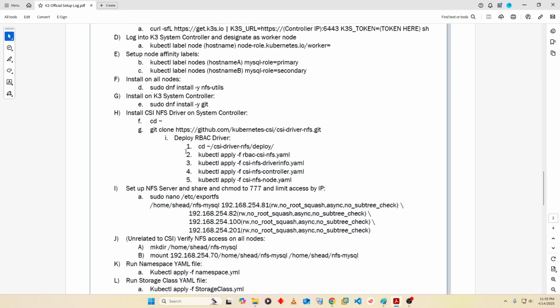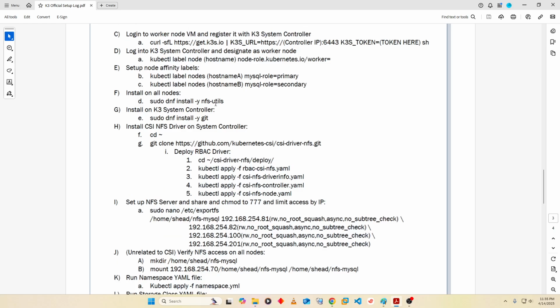The only other thing that was real big about this project outside the norm for me is I installed a CSI NFS driver on the system controller only, and then K3s kind of takes it from there. So this whole section right there, I had to actually learn what this was and why I need it, because I was trying to do it without it, and that didn't work very well, and I was banging my head against the wall for quite a long time. So I at least wanted to give this a mention, that this definitely needs to be installed if you're going to use my style of setup.